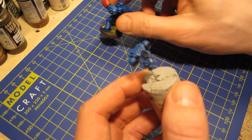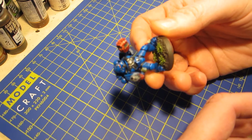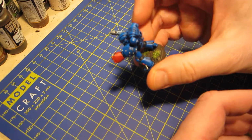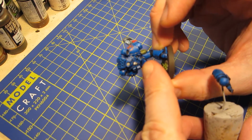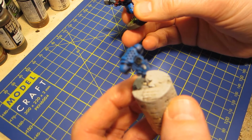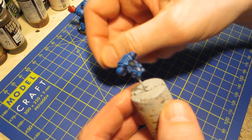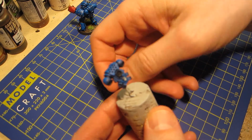There's outliers. You could do it in red, for example. Red seems to complement blue nicely in some cases. It's not a complementary color, technically speaking, but it works dramatically with blue. Let's say that. But no, and on this one it's silver metallic, but that's because there's not a whole lot of other silver on this mini. This one will have a lot more silver. For example, I'm painting, well, we'll talk about that tomorrow. So something other than silver. But yeah, I think I'm going to have to sleep on this.